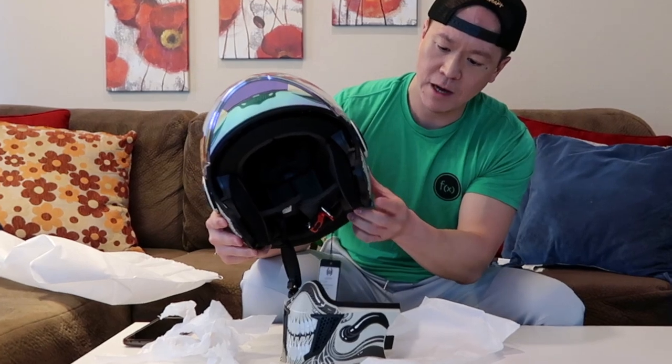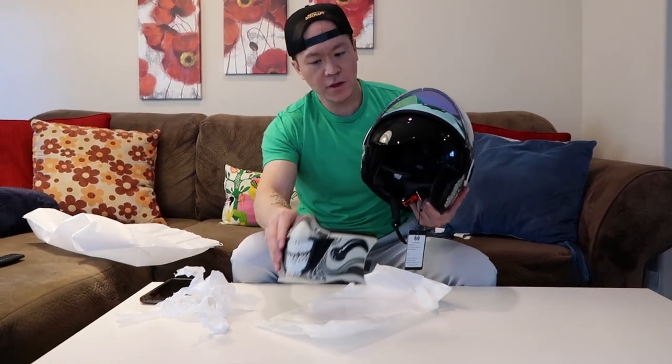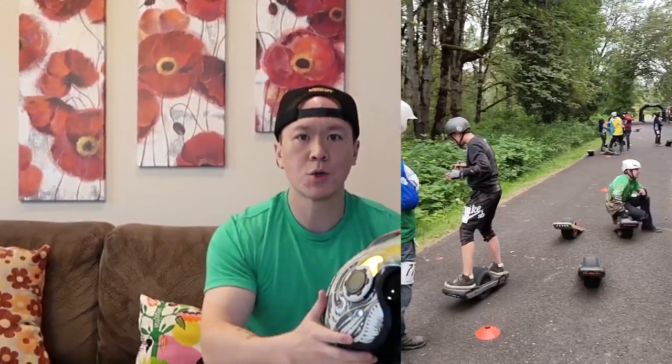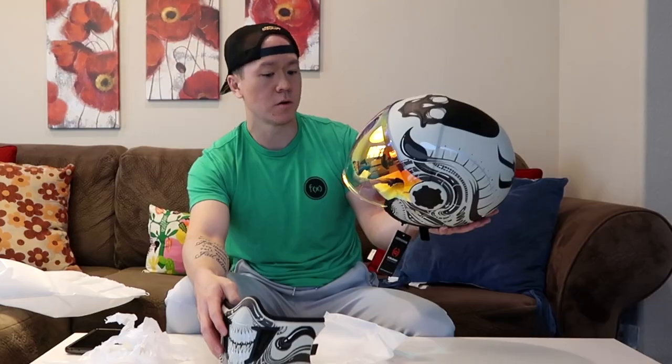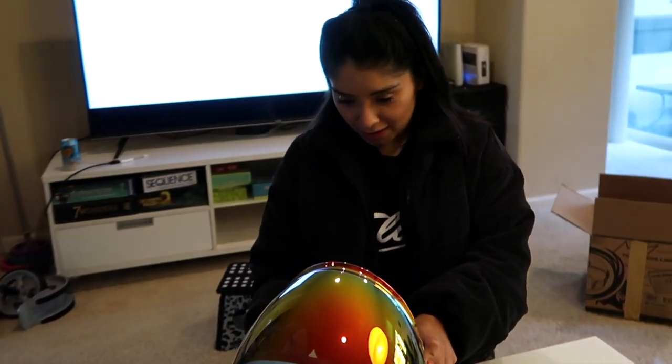Inner shade visor. What I'm really excited about is the face shield with this to cover the dirt hitting the bottom of your face. Up until now, I've been using a bike helmet with some magnetic goggles, but at the end of a long trail ride day, the bottom half of my face is just black and it's really annoying. So this is something I'm really looking forward to. What do you think of it?